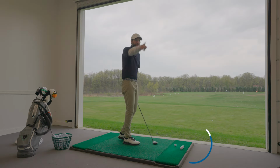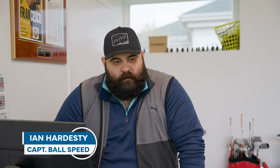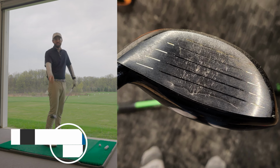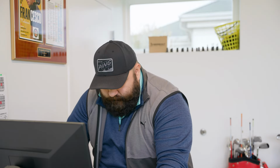Today we are going to be fitting Captain Ball Speed for a new 3-wood. Or 5-wood. Just some sort of 290-yard club. Now, Ian, why are we fitting you for a new 3-wood? Well, my last 3-wood died. How did it die? The face cracked right up here. I'll put a picture of it on the screen. It exploded. Captain Ball Speed, he does these things. Explodes golf clubs.